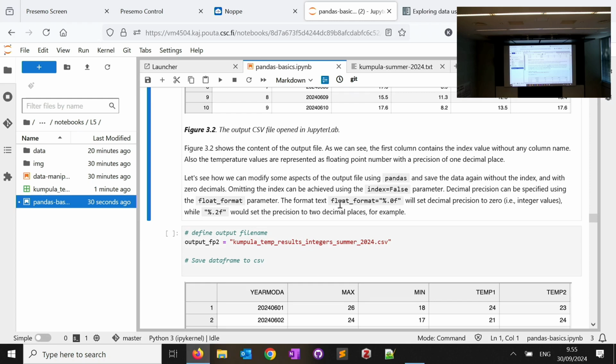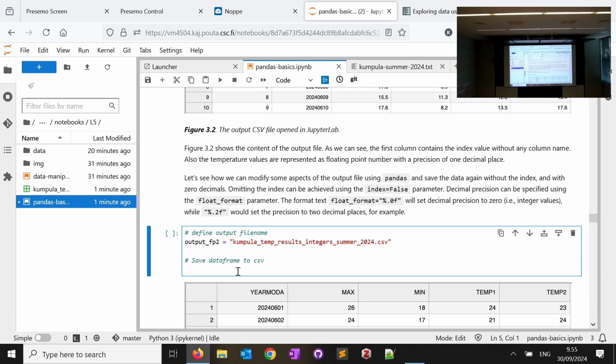And if you want to use a float format, for example, if you want to specify how many digits of decimals you want, then you can just specify. In this case, if you set float format to 0, it's not going to include any decimals, or if you put it to 2f, then you get 2 decimals. This is something we saw earlier when working with f strings. So let's quickly try this out.